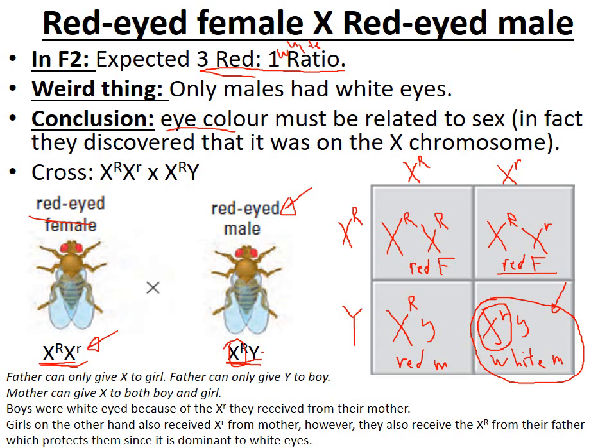And so whenever you see interesting patterns in terms of a characteristic and it might be related to the sex of the individual, then you can probably conclude that it's linked to a sex chromosome. If the mother can pass on the characteristic to her sons, then you know that it's an X chromosome linked gene because only mothers give X to their sons.